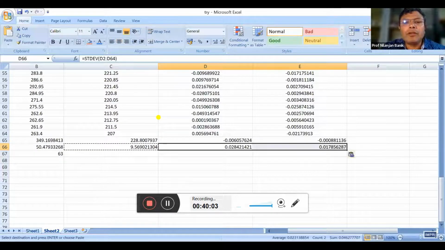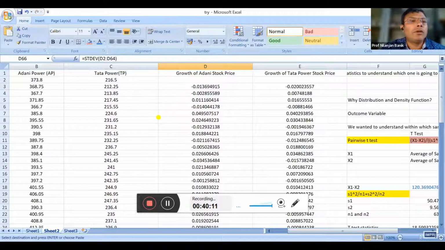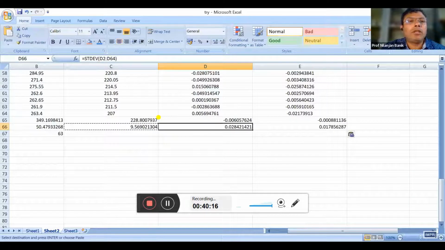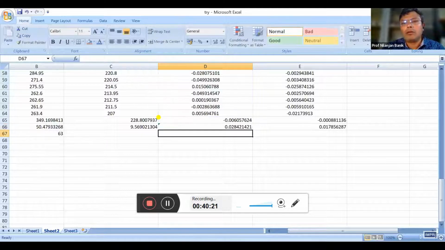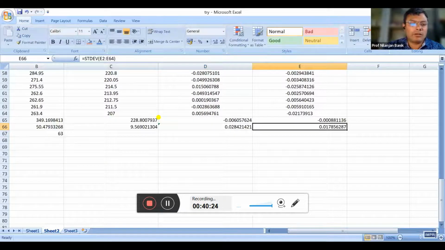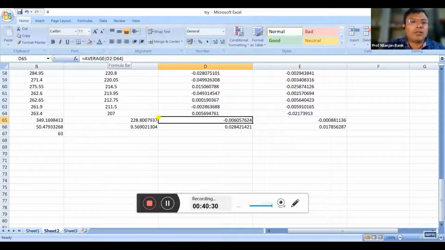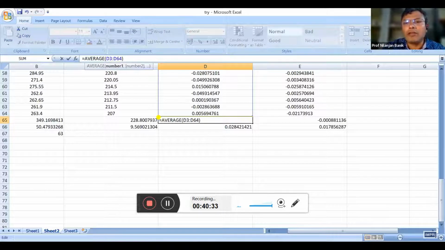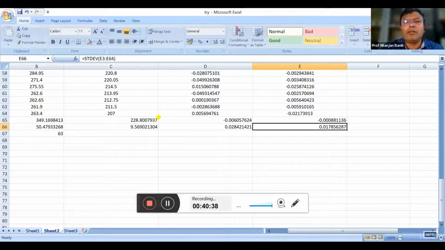Just to ensure that we are doing the correct thing, you see that again, the column is getting changed. For the standard deviation, we want it to change from D2 to, actually this should be D3 to, because my data is from D3. But even as I said, that does not change much. You get almost the same formula, almost the same result, because we are losing 1 degree of freedom because of growth rate. But in actual terms, it doesn't change much.